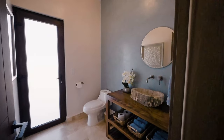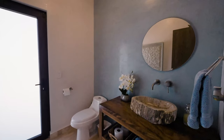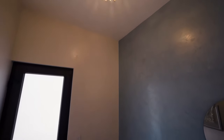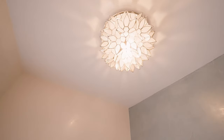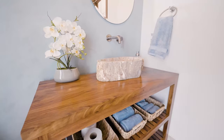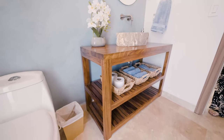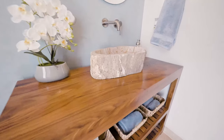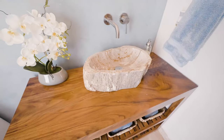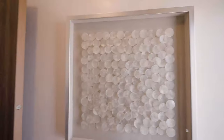I really love this half bath. It's also accessed from the outside — if you're at the pool, you can come directly into the bathroom without going through the house. We used a lot of cool finishes in this bathroom including the light fixtures. We have a teak vanity made by our carpenter, the sink is a petrified wood sink, and the faucets were ordered online and come out of the wall.